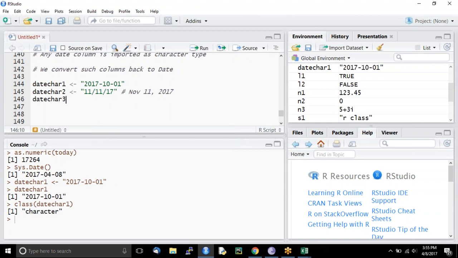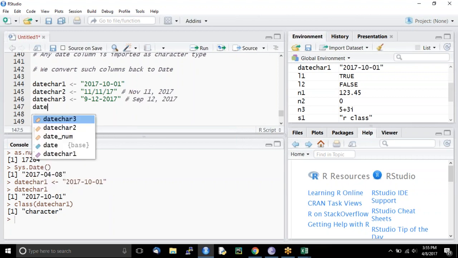Date char3, the third example, I'll put hyphens here. So this is September 12, 2017, let's say.